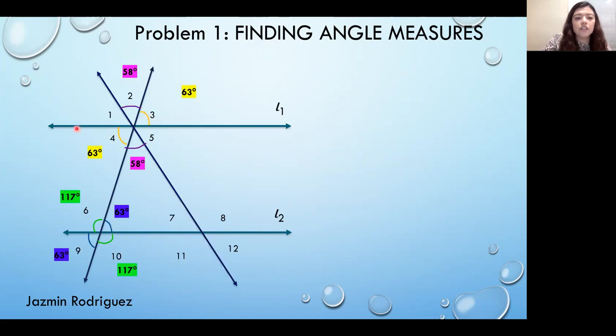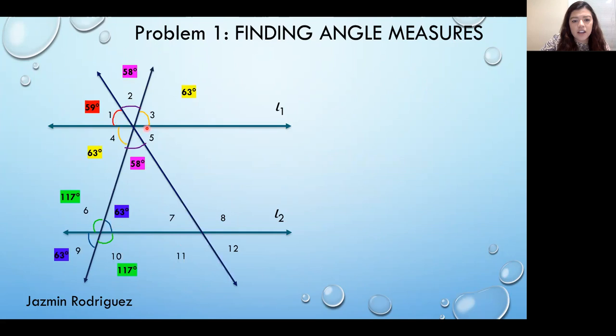Okay, so now let's look at this part. We see this line right here, and then we see that we've got two transversal lines, and we've got two angles figured out. So we have that this angle is 63 degrees, and angle 2 is 58. Now we want to know, what is the measure of angle 1? If these three have to equal 180 degrees, all we'll do is take 180 degrees and subtract 58 degrees minus 63 degrees, and that'll give us that angle 1 is 59 degrees.